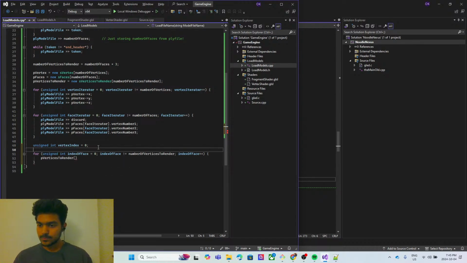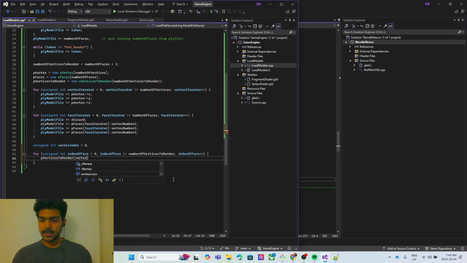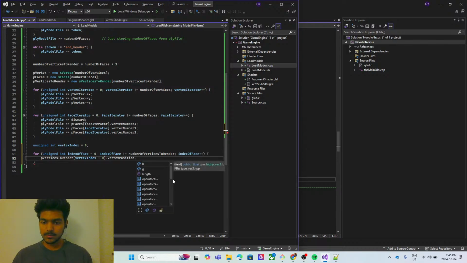Okay, so it should be vertex index plus 0 because it's the first one. Then vertex position dot x. Yep, it's showing. Nice.